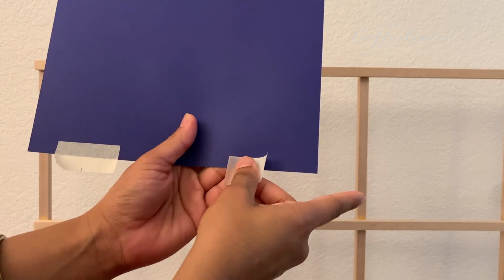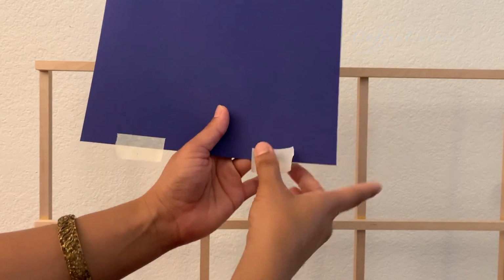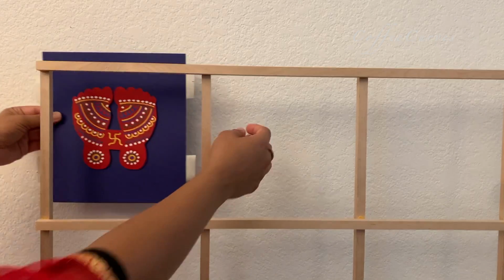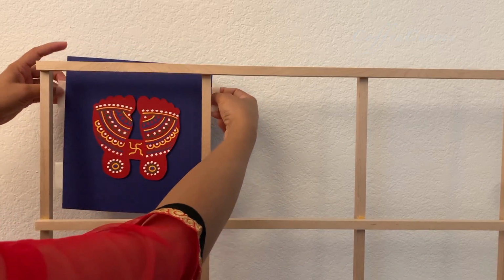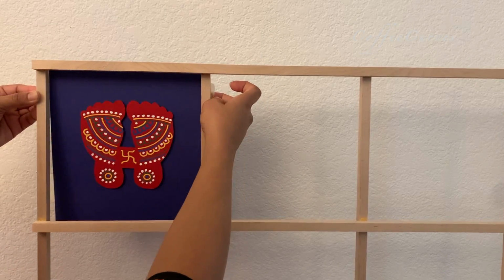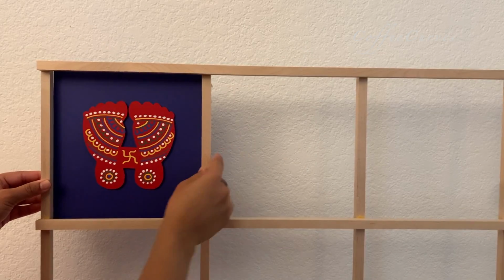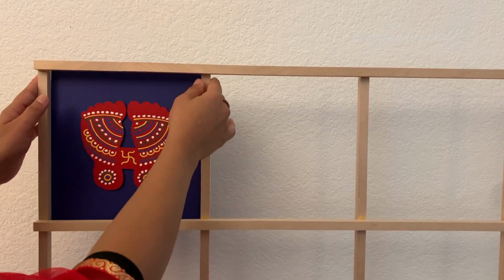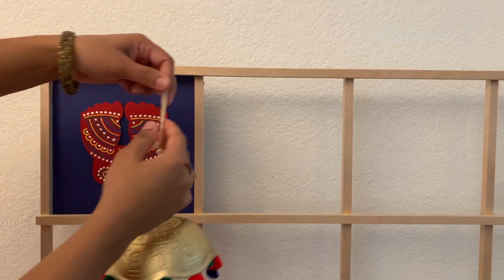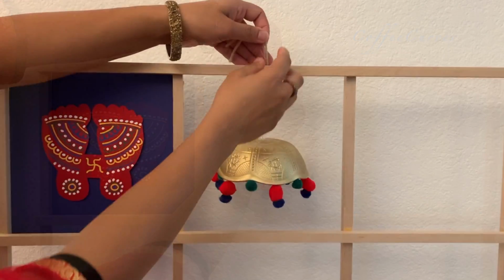Apply pieces of tape on the back of the sheet. Then stick them to the back of the grid by aligning it to the top and the bottom of the grid. Next, I'm going to tie these hangings. Follow along to see how exactly I tied them for a neat finish.